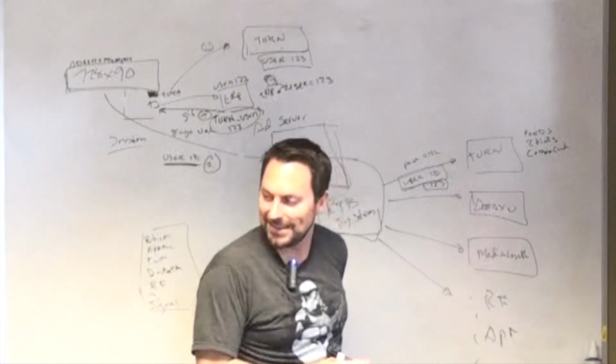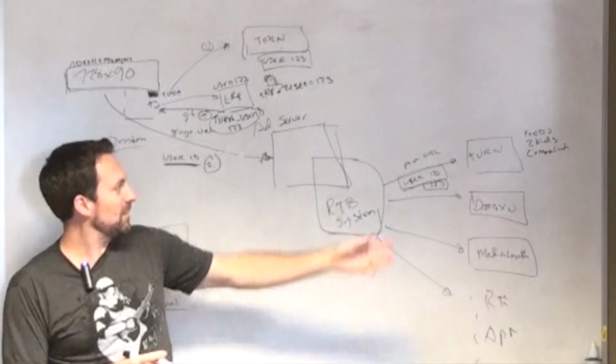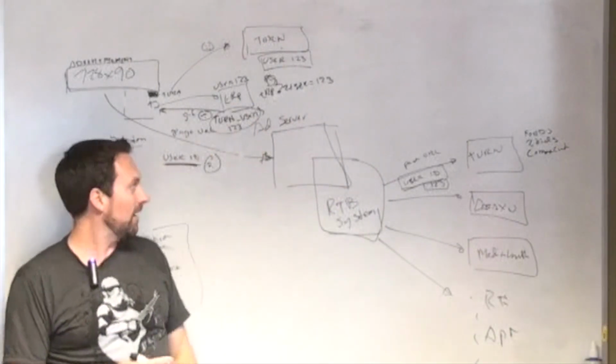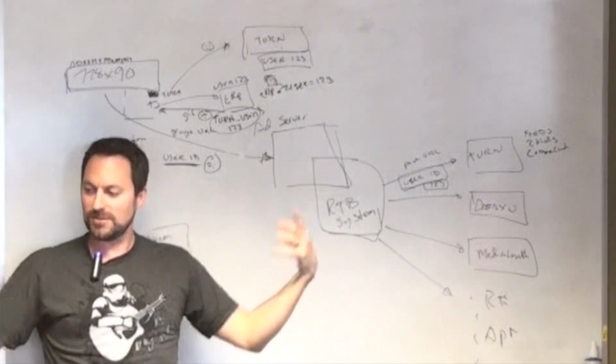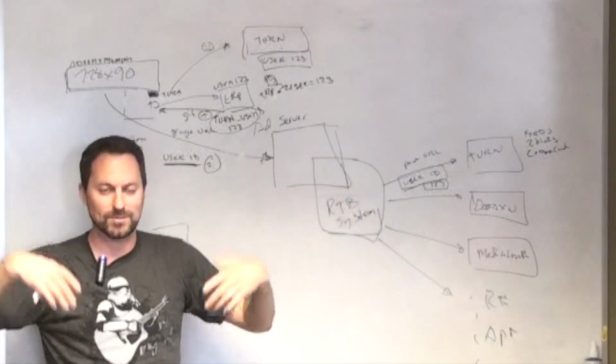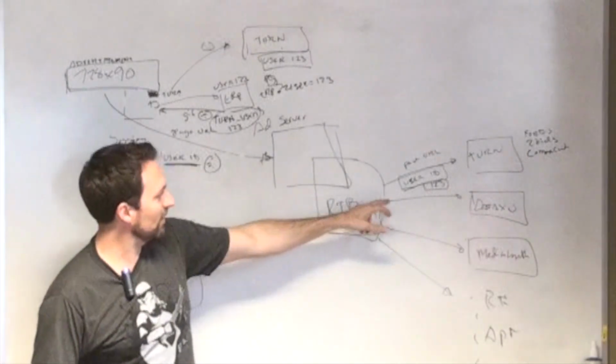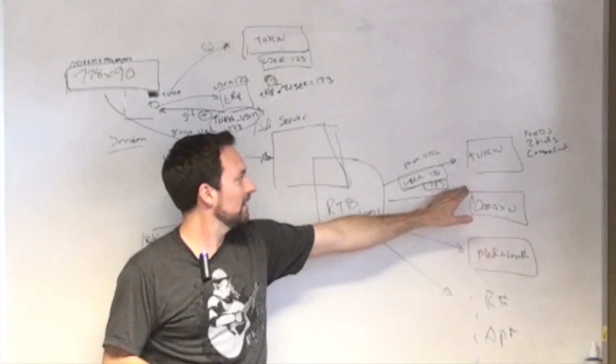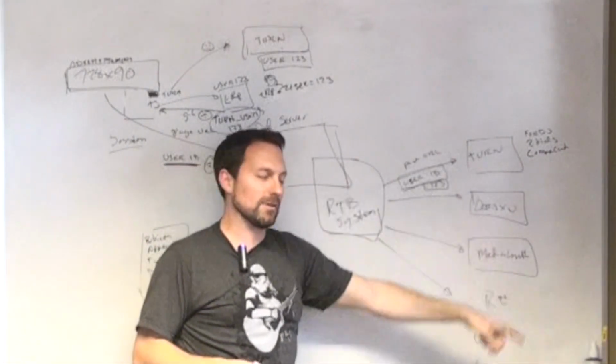How does Turn know that? Maybe Turn's got an integration with DataZoo. Maybe Turn's got an integration with other folks out there. Turn loves data, so they've got all kinds of profile information on people. But so long as they can identify the user on a server-side call, they can look up that user's records.